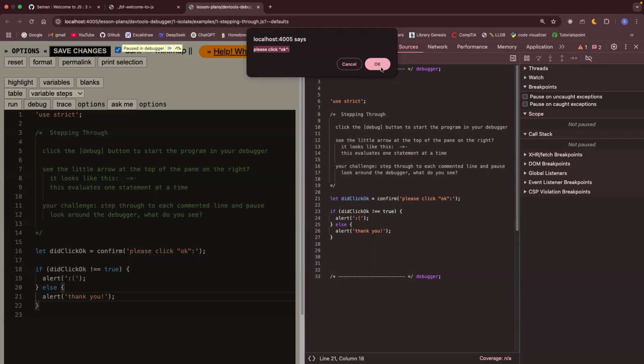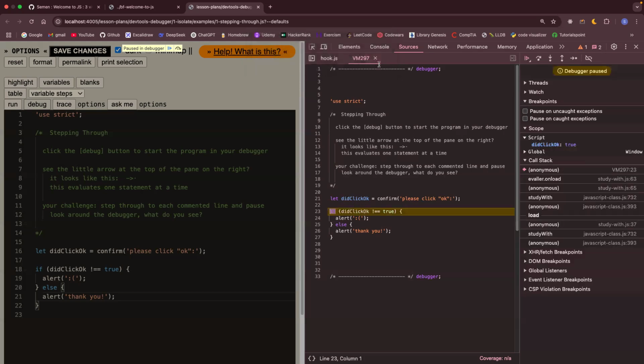Now, if I click OK, what do you think the value of this variable will be? When I click OK, this function returns something. This confirm returns something, and I'm saving it in this variable. So my question is, if I click OK, what value will now be stored in this variable? It will return alert. No. Confirm returns a boolean. True. Yes.